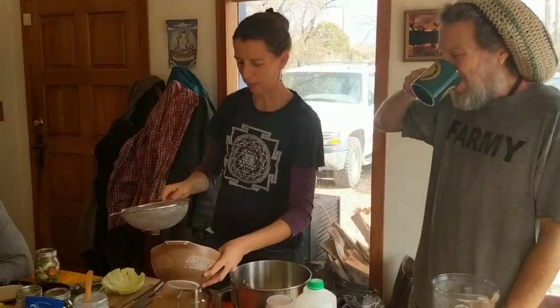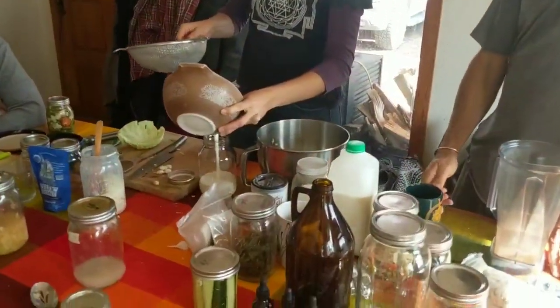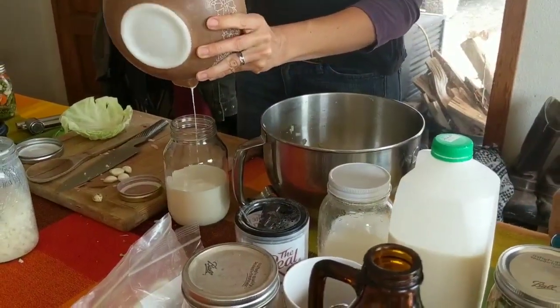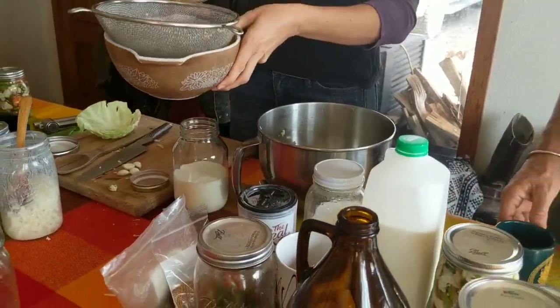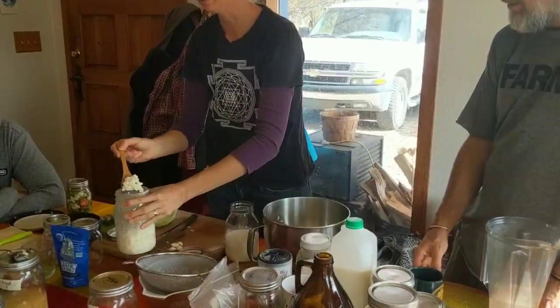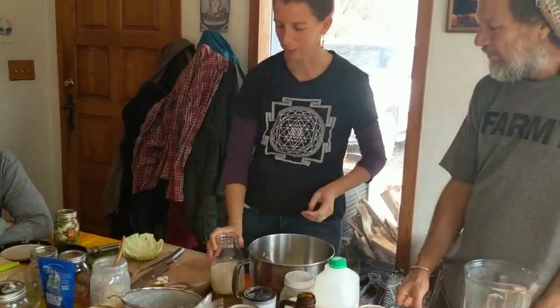Another jar. I'll pour this into another jar. And that's what I'll go to when I'm going to make a smoothie or something. I'm going to take that out of the fridge, because I'm not going to put this part into the smoothie, because I'm going to keep culturing that.